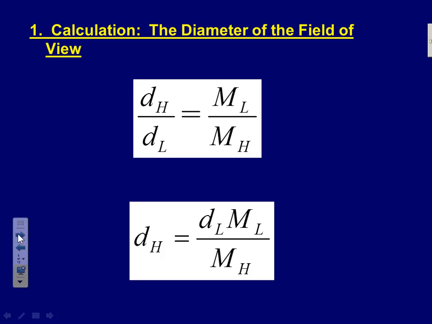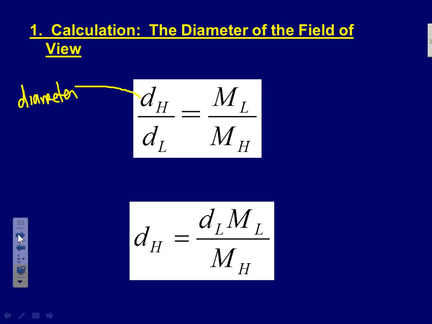This is the equation that we use in order to calculate it. The D stands for diameter. What's the diameter of a shape? What's the diameter of that? What do we call half of the circle? The radius. So the diameter is how far across. Okay? So the diameter is how far across our field of view.